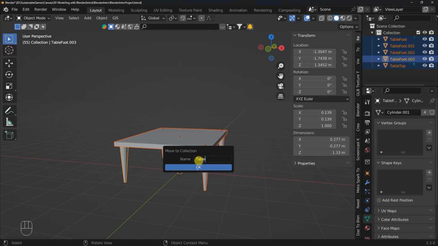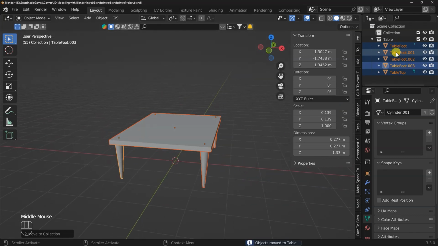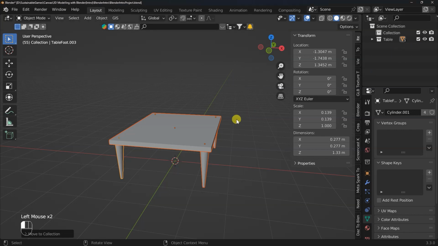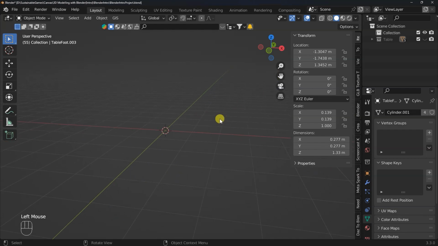So once you do so, you click on OK, and you now have all these assets in the table collection. In the outliner, if you click on the eye icon, it helps you to hide objects from the viewport. So once you do that, you're good to go, and we can now make the chair.